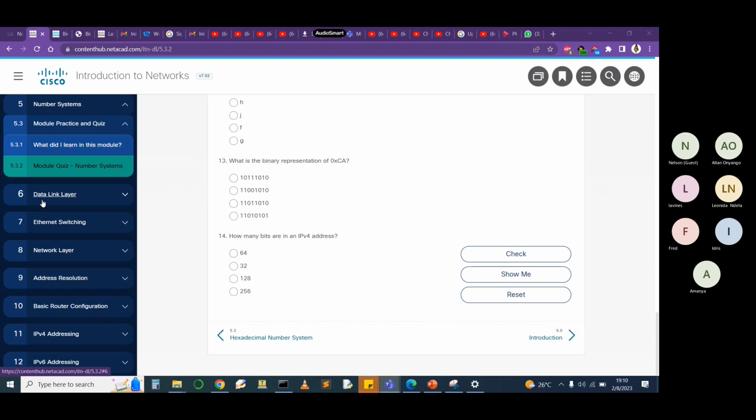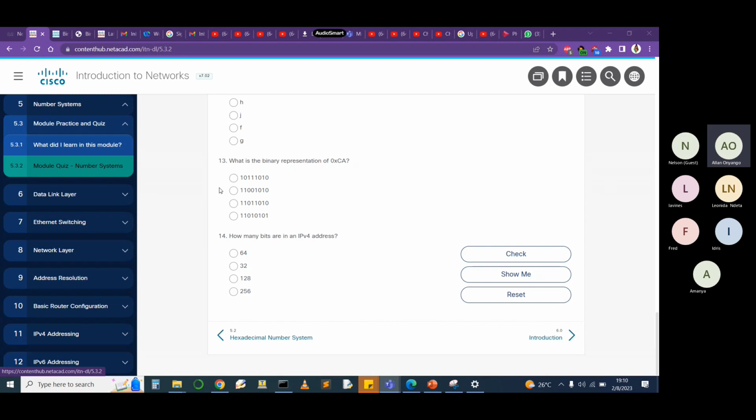Meanwhile, tomorrow we look at chapters 6 and 7, layer number 2, the data link layer. In layer 2, which is chapters 6 and 7, we're going to talk about the MAC address. How does the manufacturer assign the MAC address to the devices? All devices, mobile phones, tablets, computers, printers, TVs, all of them have a unique MAC address. And then you're going to look at the first device, which is the switch.